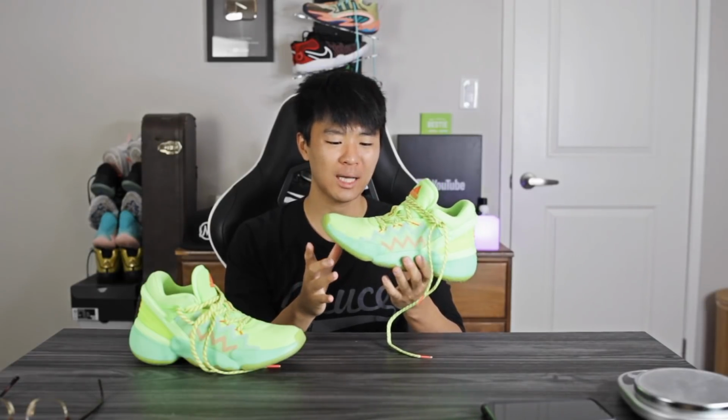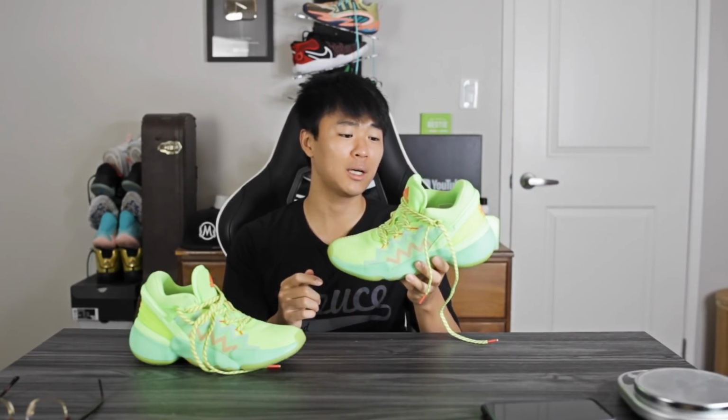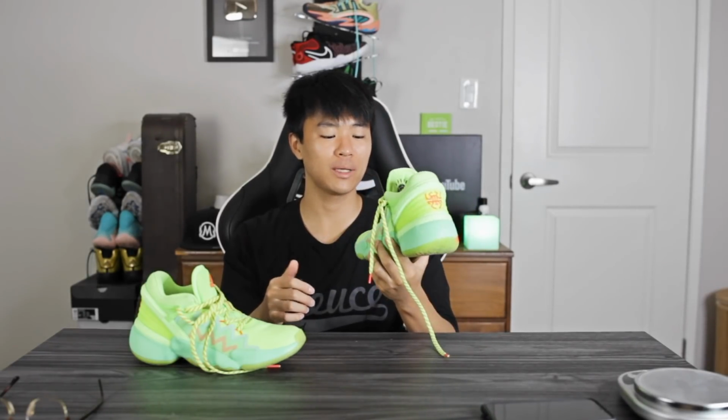And as far as the width goes, I would say it's a tad bit wide. So for me personally, it doesn't fit me very well. If you have a wide foot, it'll probably fit you a little bit better. Probably go either true to size or up half a size. If you have a super narrow foot, it's probably not going to be the best fitting shoe for you.